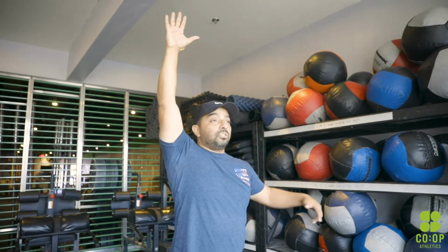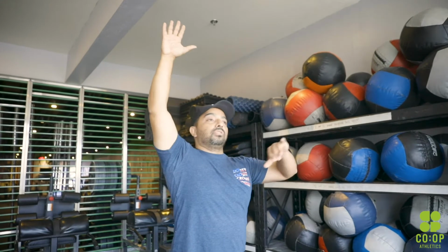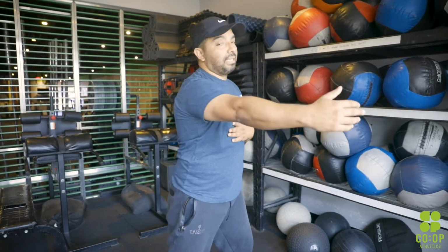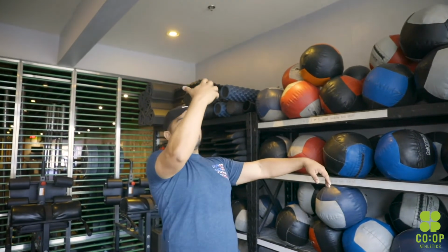Now, right after that, as soon as we got that handshake, we need to get the kettlebell to come back down. What most people do is flip the kettlebell over and then swing it down in this position. What ends up happening from that position is you're gonna feel a little bit of a torque in the back. Everything that we're doing, we're traveling straight up and straight down. We're not letting anything push away. So we wanna keep it as close as possible. So I go high handshake, high five. From there, what I'm thinking is the kettlebell comes straight down. What we actually do is lean back, get the kettlebell to come straight down.